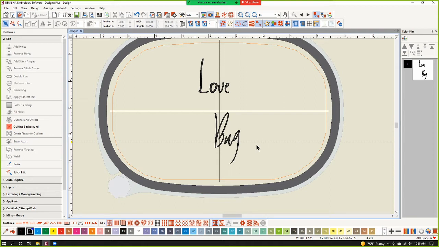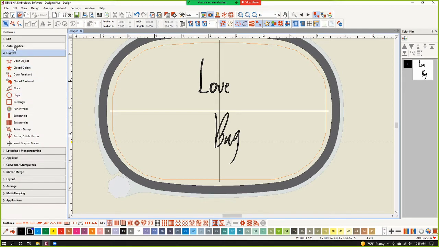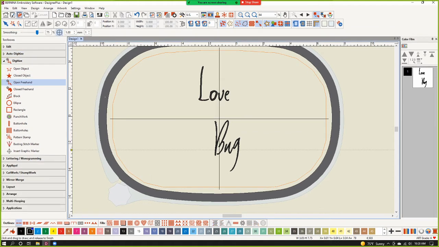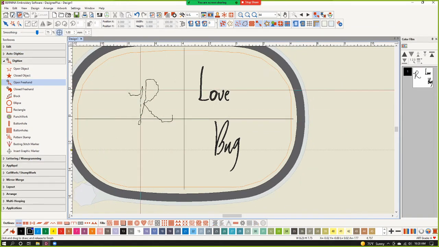And there's a couple different ways you can do that. I want to say we had a lesson at some point where we used the open freehand tool and practiced, in this case, badly because it's still snapping to the grid even though I don't want it to.